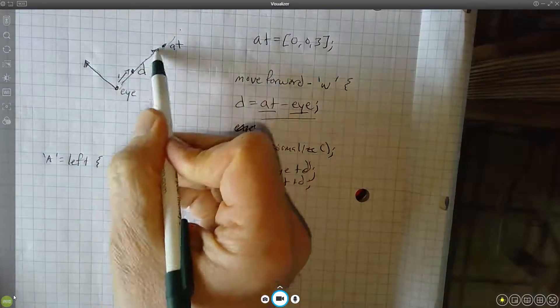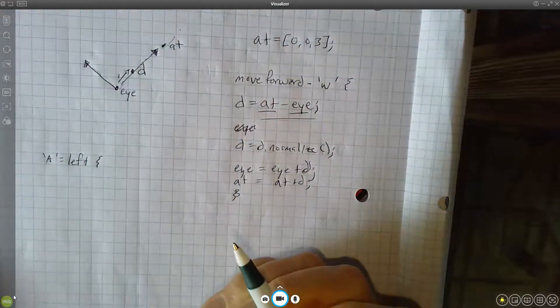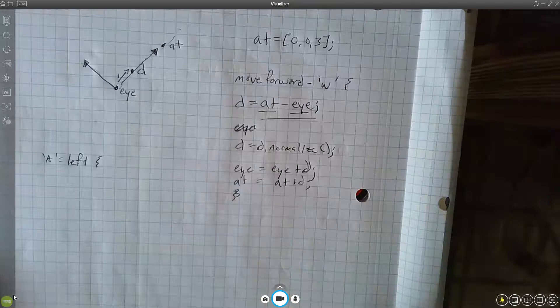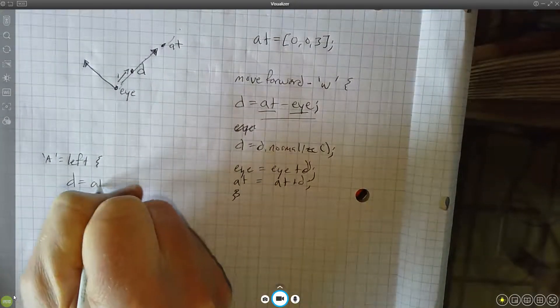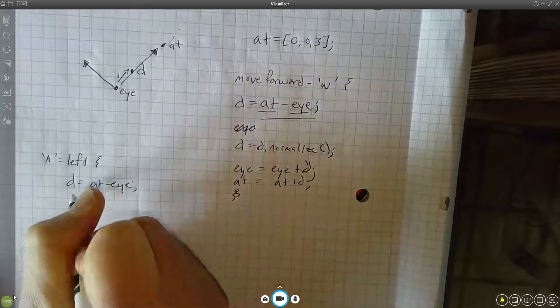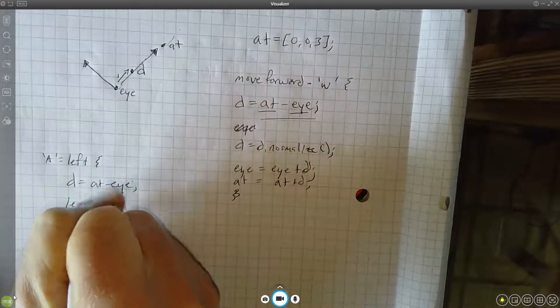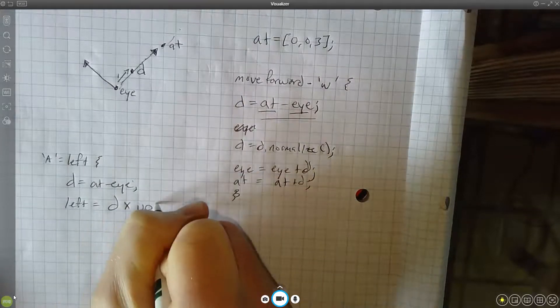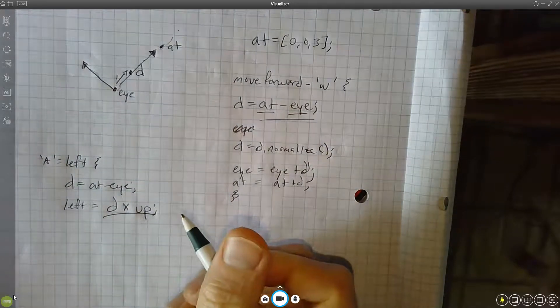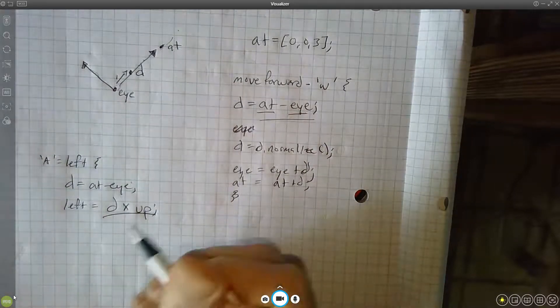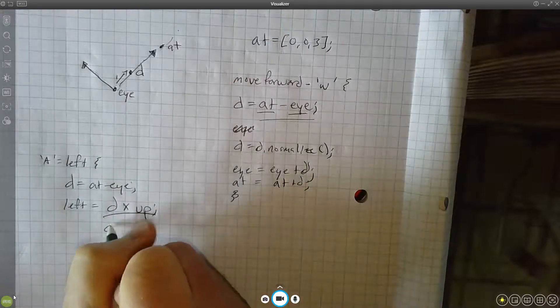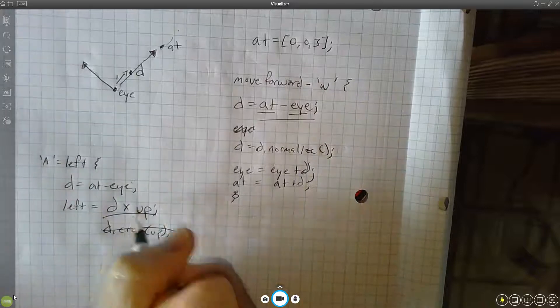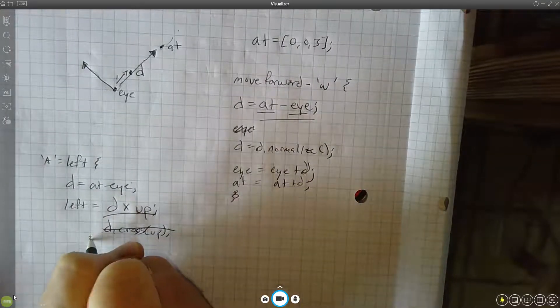And so we can use cross product in order to get this left vector. So we're going to first get the d vector, so we're going to again do what we did before: d equals at minus i. And now we have an up vector, so now we're going to say left equals d cross up. Now again this is not, you can't write it this way in your code, you're going to have to figure out the way that you have cross implemented in your code. So maybe it's going to be something like d cross up or something like this that you have. But anyway, you'd like to do this kind of conceptual idea to get your left.